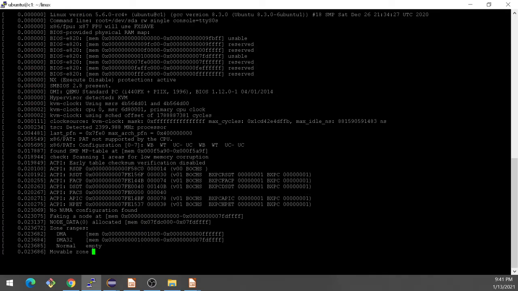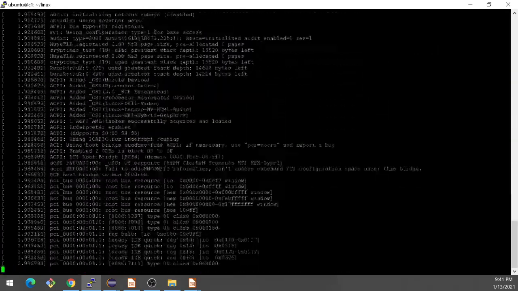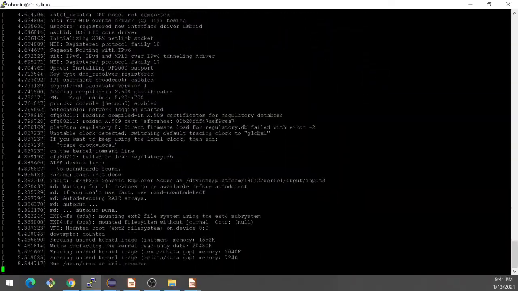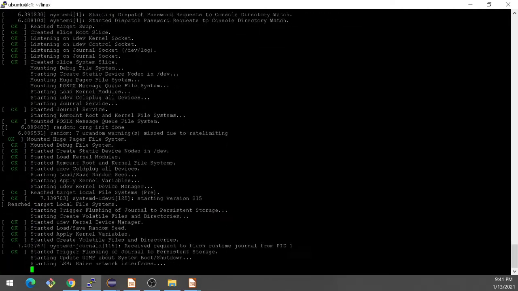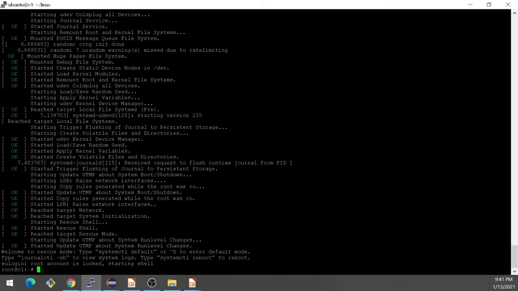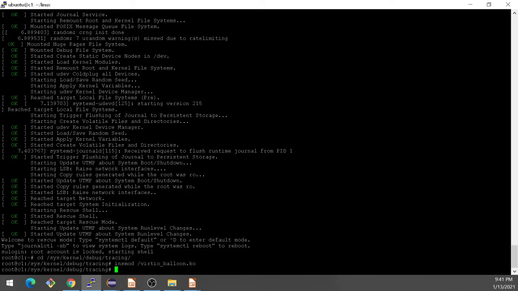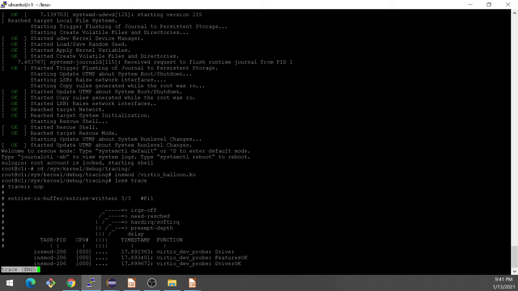The first step is then to generate the traces by loading a VirtIO kernel module. We load the module and we get the traces.